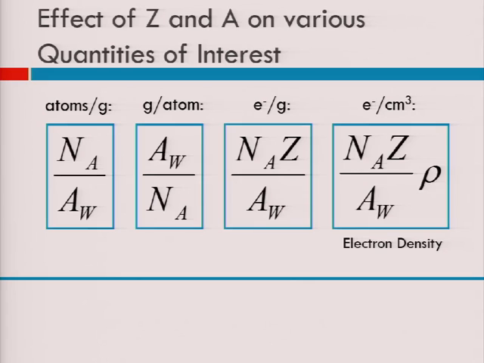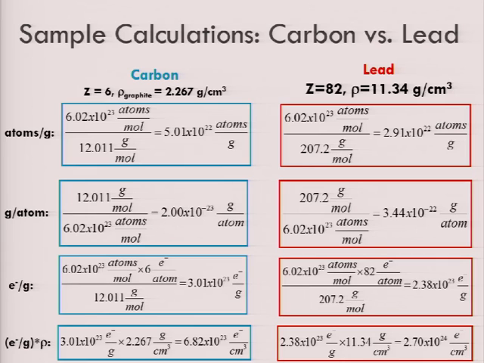And then if I wanted to just calculate the electrons per centimeter squared, I take the electrons per gram and I'm going to multiply by the physical density. And so here I've worked through some examples for you for carbon and lead just to compare them. So I should mention, the Z for carbon is 6. And I had to pick a density, so I picked the one for graphite, which is one of the most common forms of carbon. And then for lead, 82, and then its physical density, you can see, is almost 5 times larger.